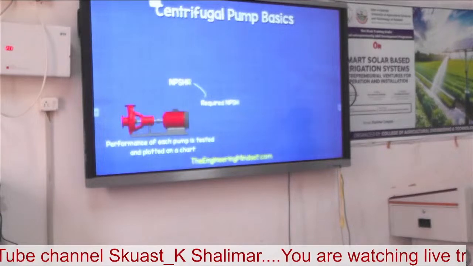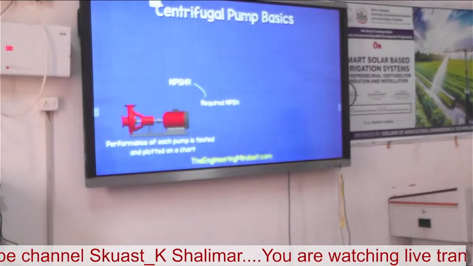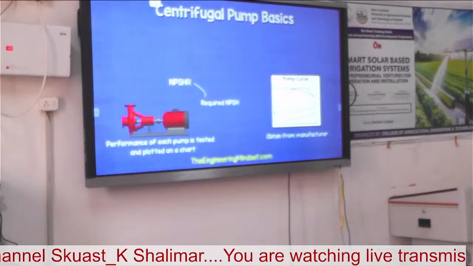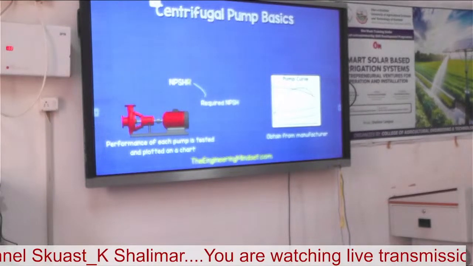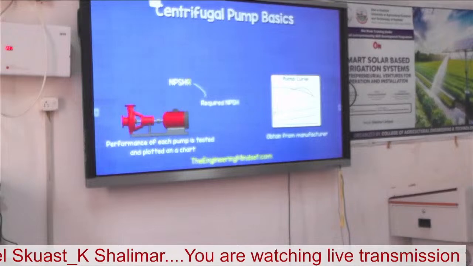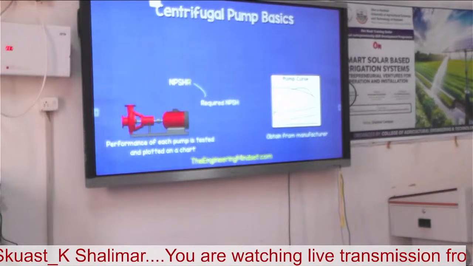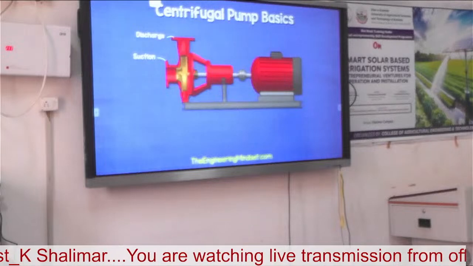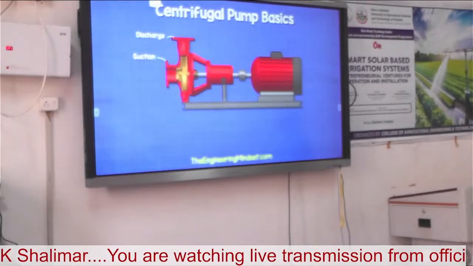Each pump is tested for this value, and this can be obtained from the pump manufacturer by the pump operating chart. Don't worry about this confusing looking chart at this point. We're going to break it down and cover that in detail in a dedicated video. Links to that in the video description down below. The R value is basically a warning or danger point.